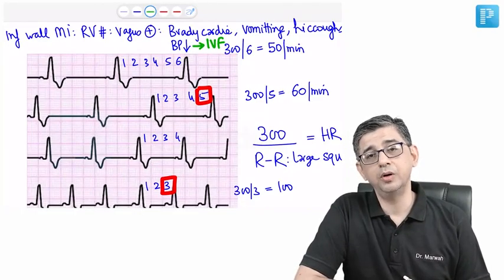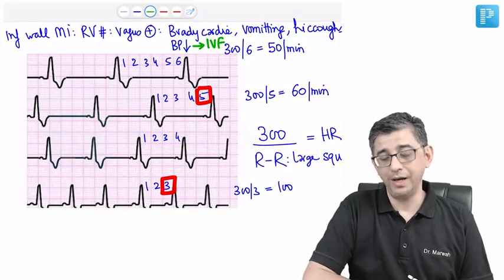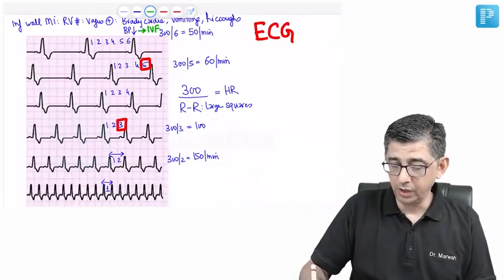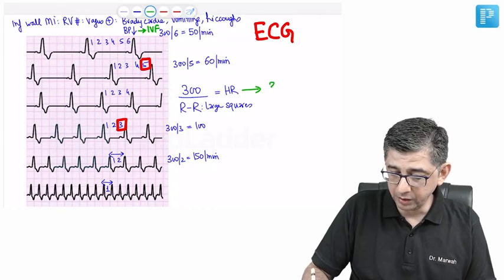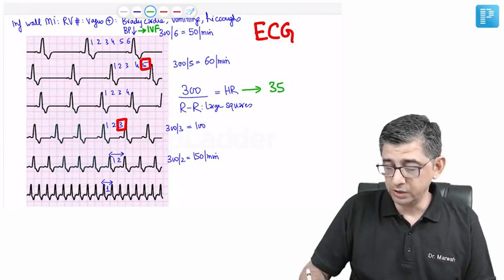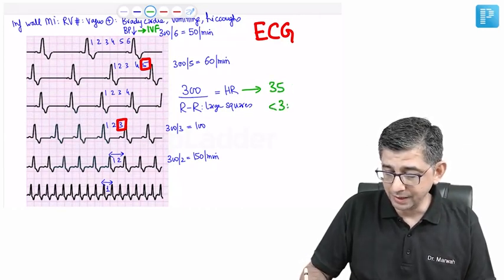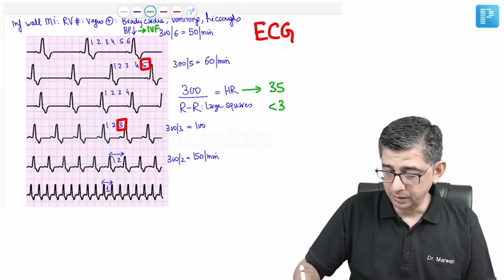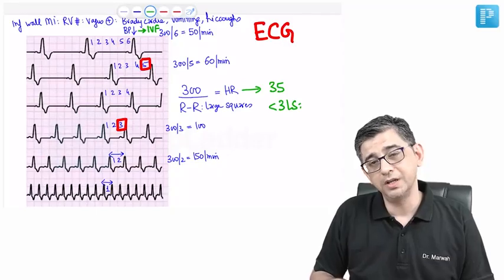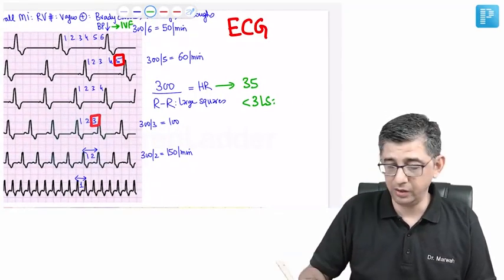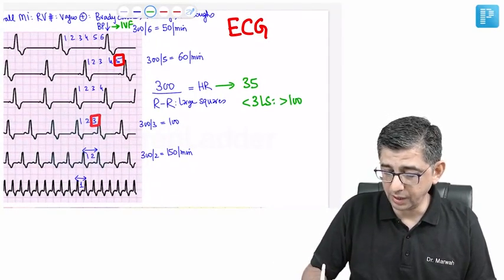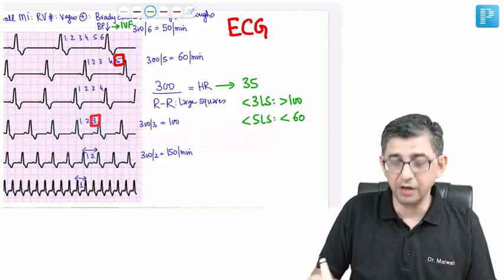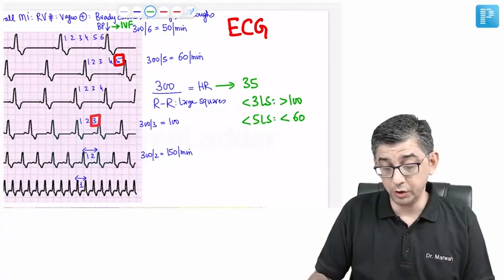So we will be talking about bradyarrhythmia subsequently, but at the moment, the learning points for us on this slide are: one, from the heart rate perspective, I want you to remember the number 35. What you've just learned is that if the RR interval is less than 3 large squares, in fact, let me just write the word LS also so that the visual memory improves. If it is less than 3 large squares difference between the R and R waves, this would mean that the person is having a tachycardia. And if it's more than 5 large squares, it would mean that the person is having a bradycardia. So that's one of the messages that you must take.